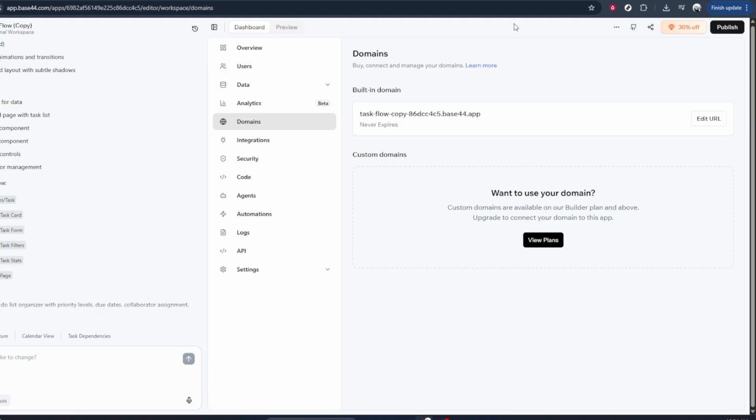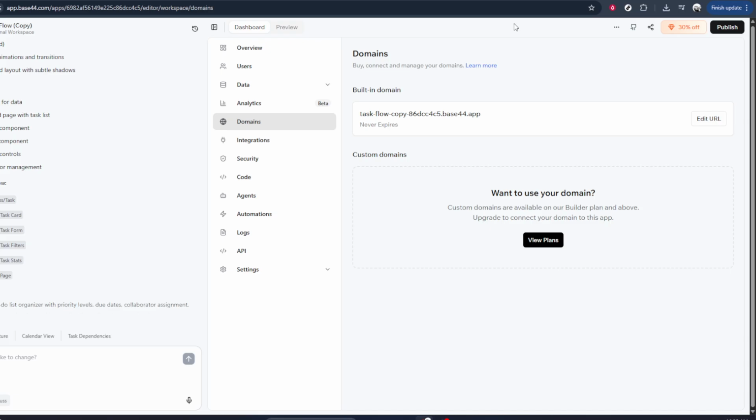If you don't have one yet, choose the option to buy a domain and follow the purchase flow that Base44 offers. From here, simply follow the on-screen prompts. Base44 will guide you step by step, which may include verifying your domain ownership and updating DNS records with your domain registrar. Read each instruction carefully and give DNS changes some time to propagate if the connection doesn't appear immediately.